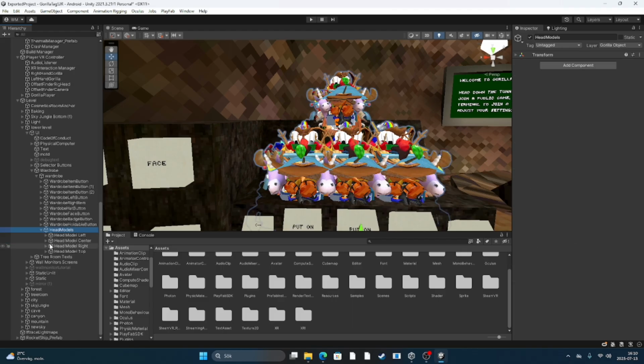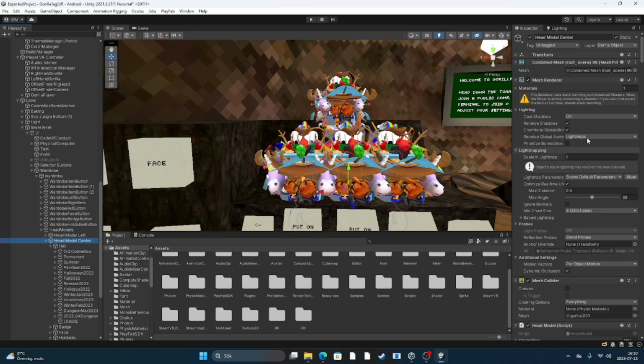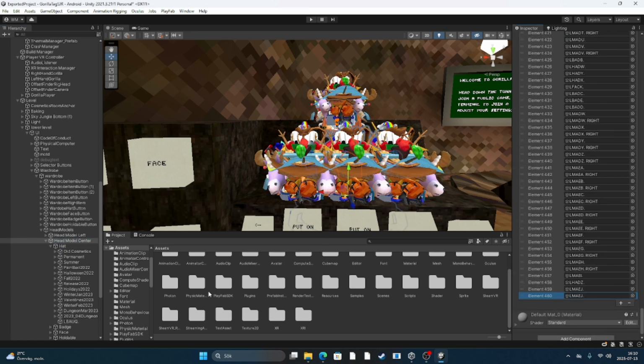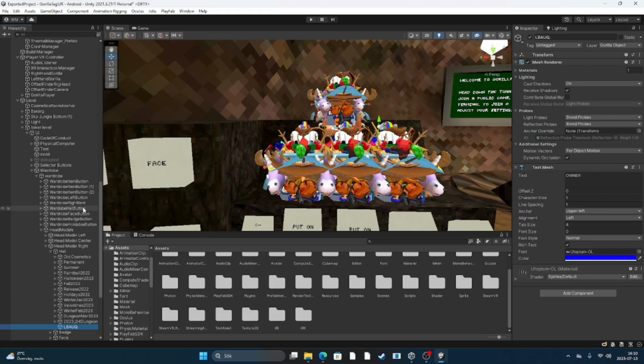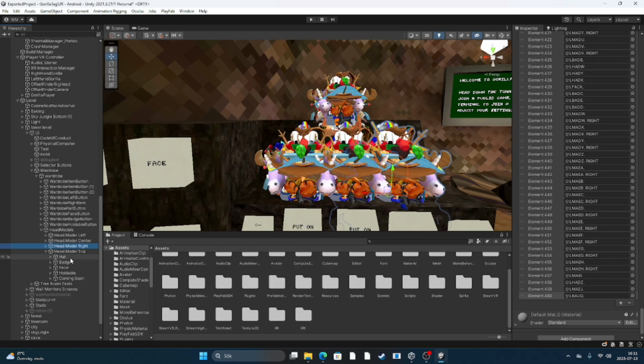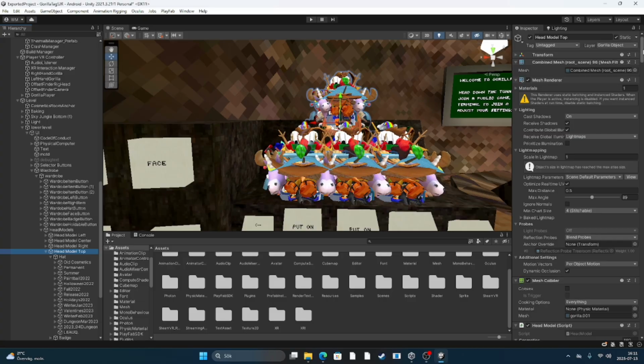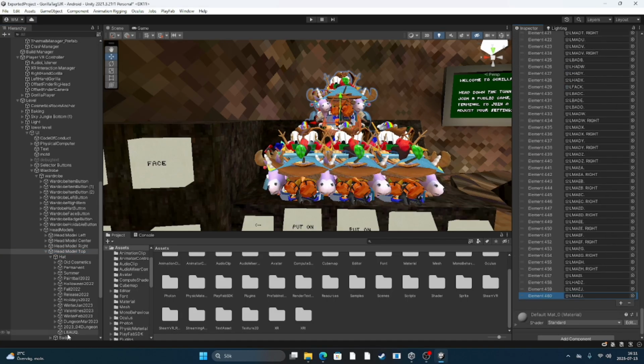Go to head model center, right click, paste as a child, go to head model left, scroll all the way down, click on plus, drag this one, right here, paste as a child, drag this one, right there, paste this in, paste as a child, so all the way down, plus, and drag that in.